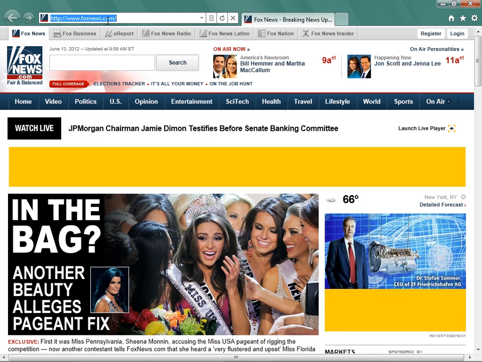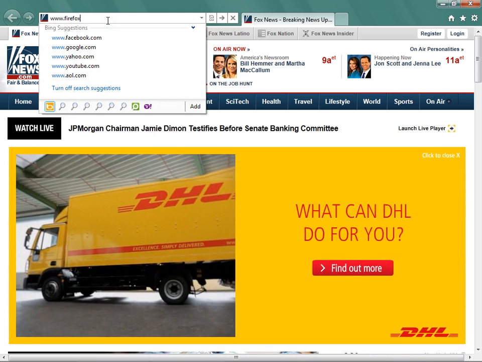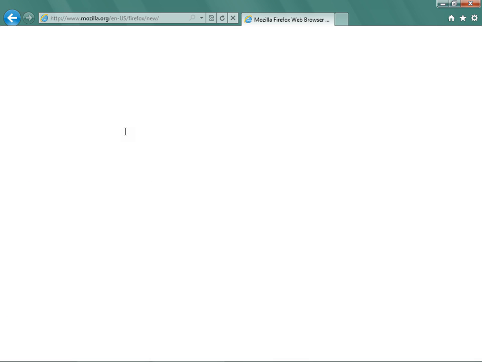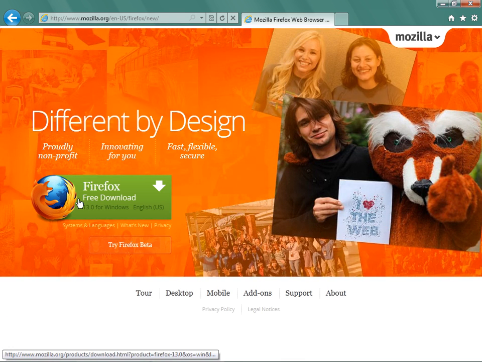Type in www.firefox.com. Hit enter. And then it will bring you to the window, Mozilla Firefox, free download. And just click on the free download.